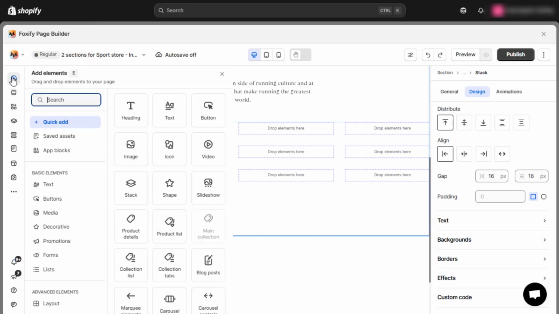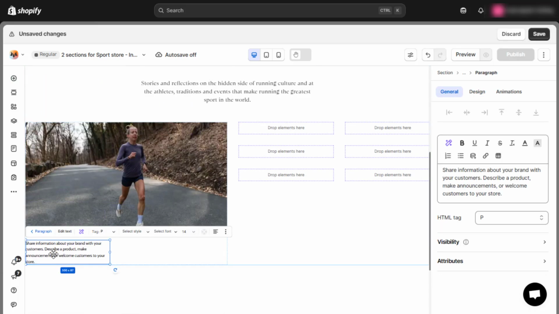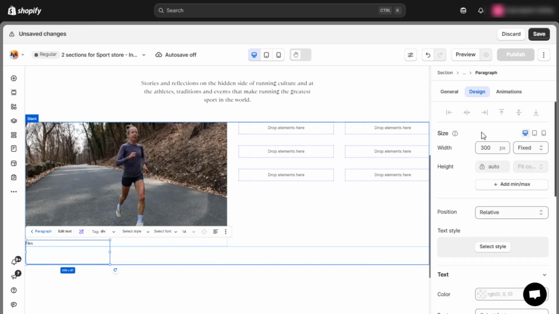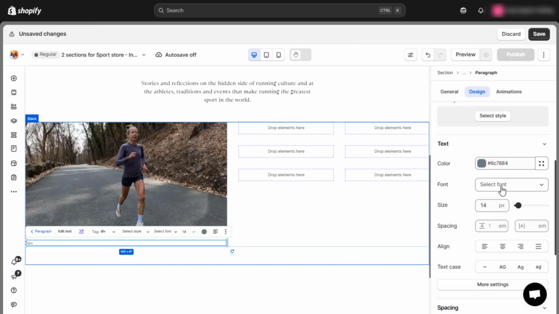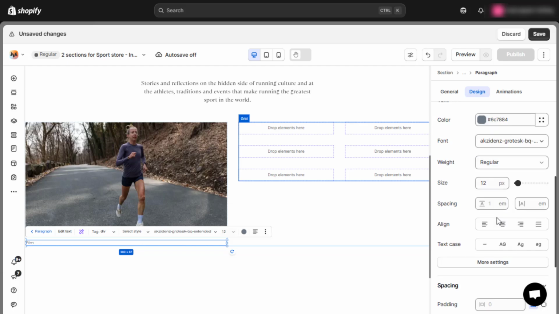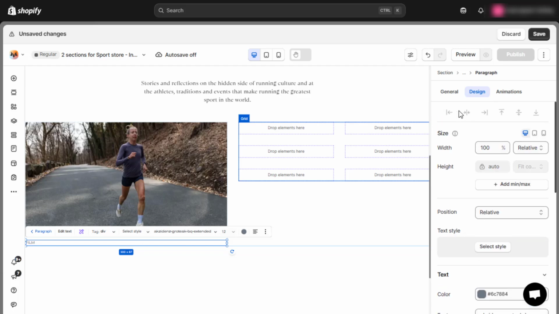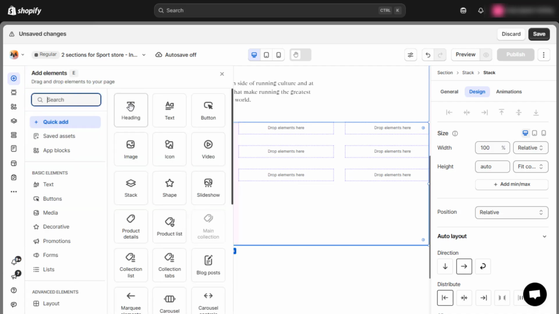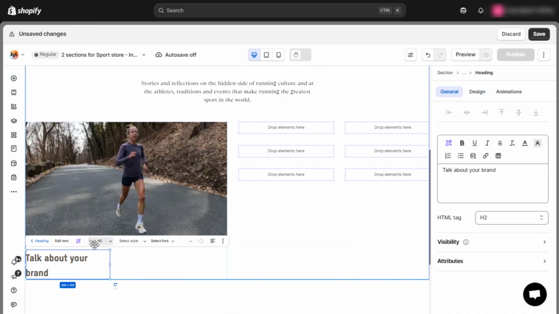Below it, add a text element for the subheading in all caps, smaller size. A text element for the main headline with bold and bigger style.